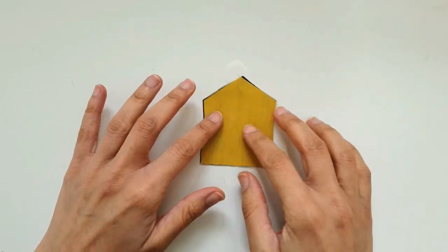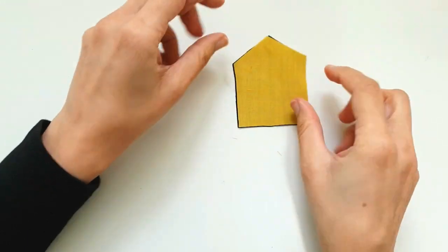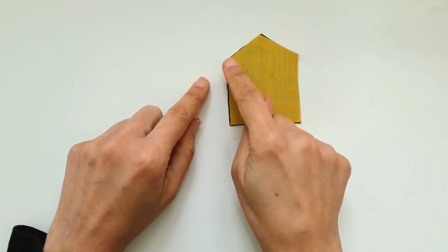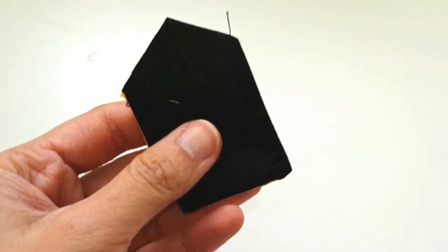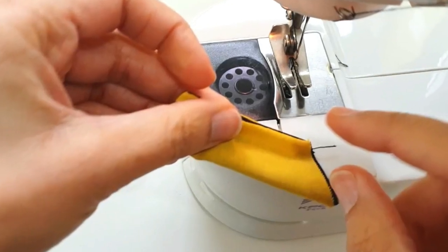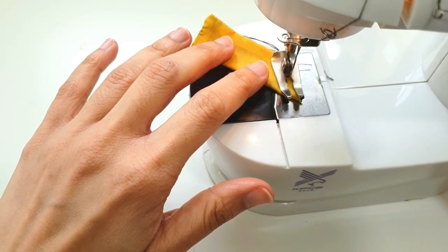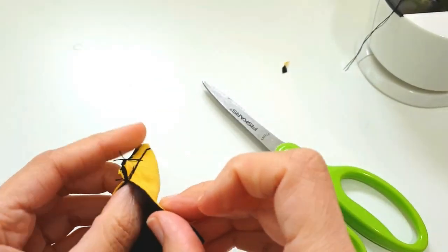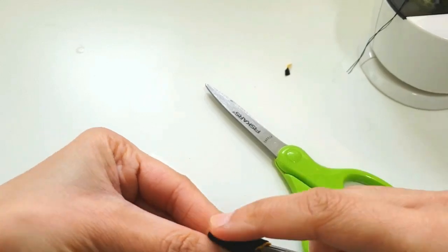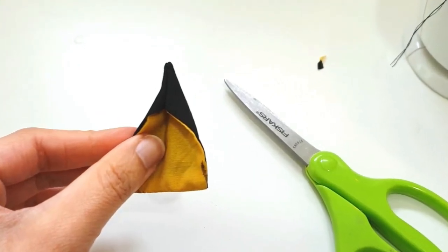For the hood, I cut out this house-like shape out of both the fabrics and sewed along three sides of this house shape. And then after this was done, I turned it inside out and then folded it in half again and sewed along that top peaked edge once more. And then after that was stitched down, I snipped away the corner and painstakingly turned it right side out, only to find that it was way too small for the doll, so all of that effort went to waste.